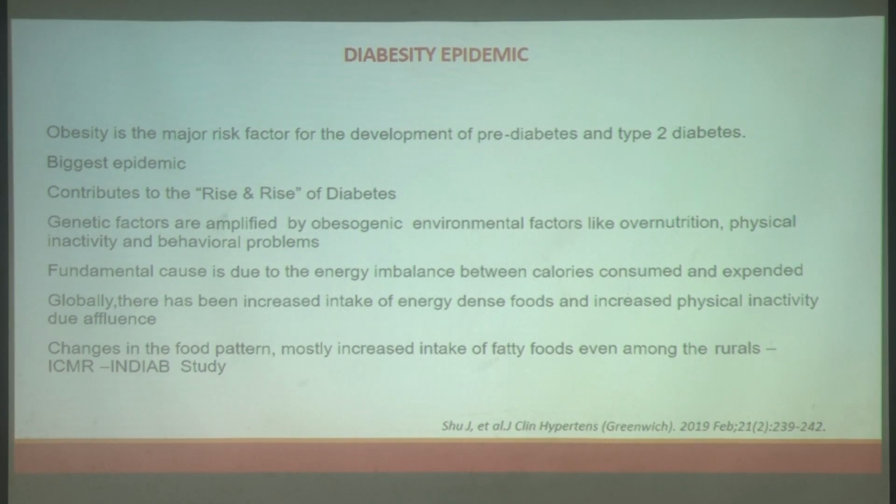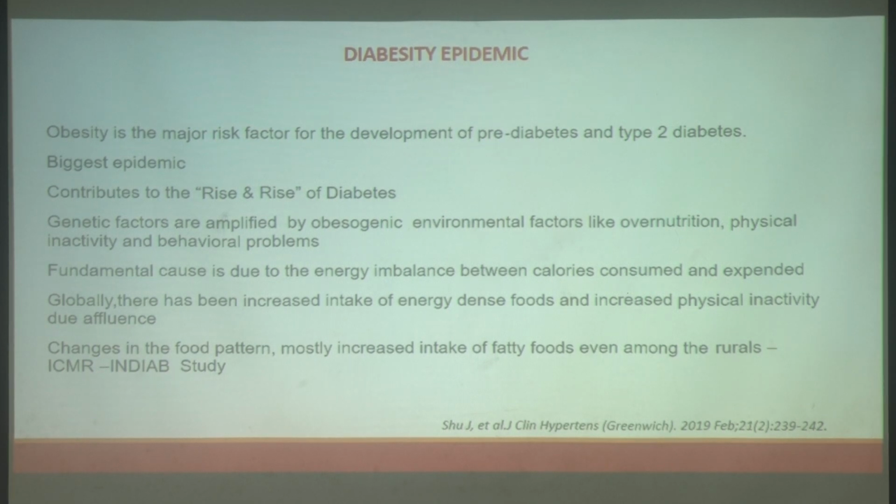Globally there is a trend among youngsters, and even among middle-aged people, of erratic food habits, taking energy-dense food, and physical inactivity becoming a very common problem, particularly due to affluence and urbanization. Professor Shashank Joshi used to say that we are suffering from affluenza, which is what he usually jovially calls this. And the recently published ICMR INDIAB study has projected some alarming figures, saying that more than 60 to 65% of our population has either diabetes or obesity. That's a very alarming projection.